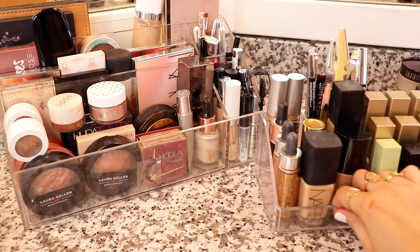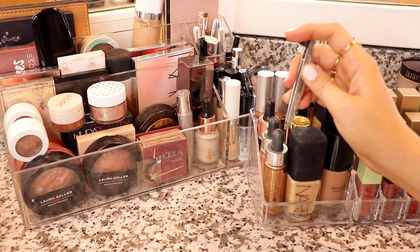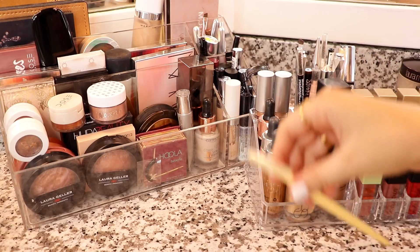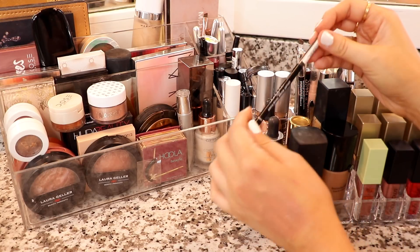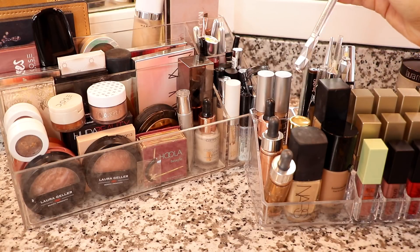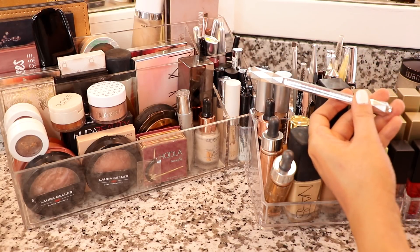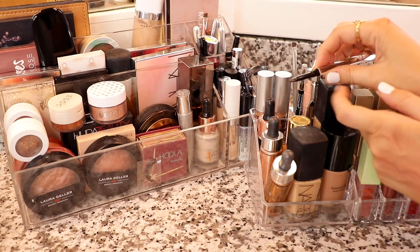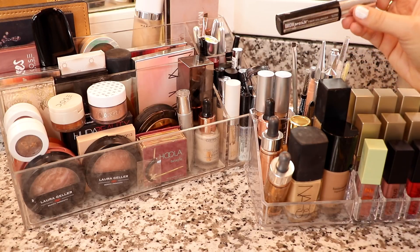Once my face is all primed, I like to go in and do my brows, so I definitely need to take tweezers. These are from Benefit — I love them because they have a really nice sharp slant as well as a built-in comb. I'm also taking a little face razor for any stubborn eyebrow hairs. For eyebrow pencils, I love this one from Lottie London. I just picked up this new one from Ulta — I wear the shade medium, with a spoolie on one end and the pencil on the other. I also always like to go in with a second brow pencil — the Benefit Goof Proof Brow Pencil in number four. It has this triangular tip to it rather than just a precise point. And of course the Maybelline Brow Precise Fiber Volumizer — I cannot live without this.